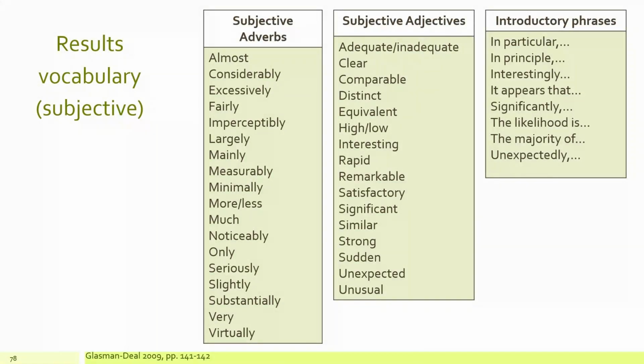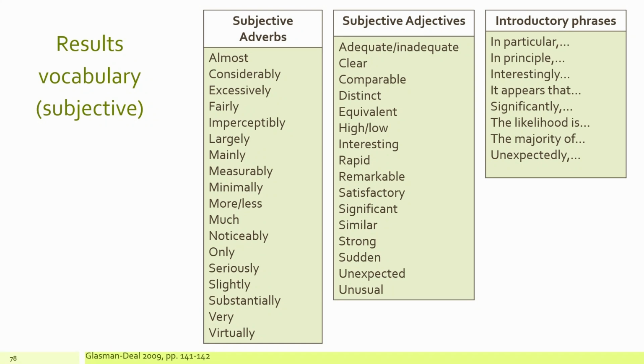According to Glassman-Deal, subjective language is actually more commonly used to describe results than objective language. She contends that this is because an objective description of the results does not tell readers anything they don't already know from looking at the data. Subjective language can add the evaluation or interpretation element to the results section. Just be sure to choose the word that best describes what happened. Do not underplay or exaggerate it.